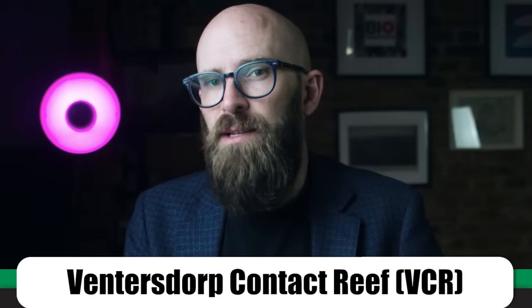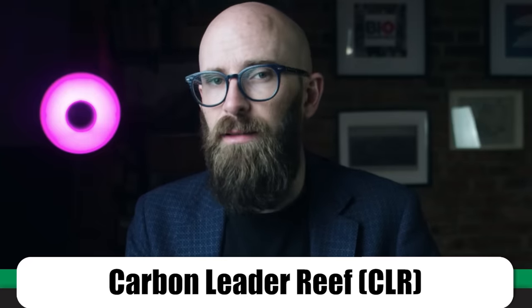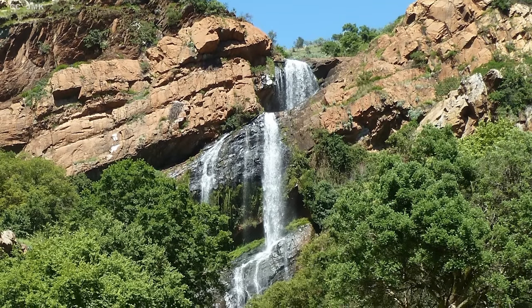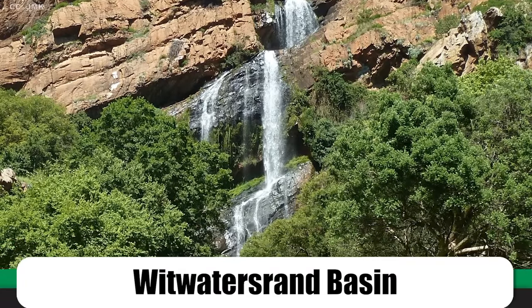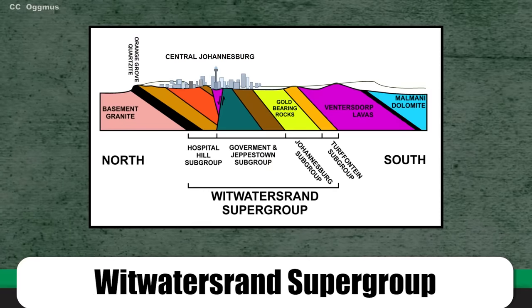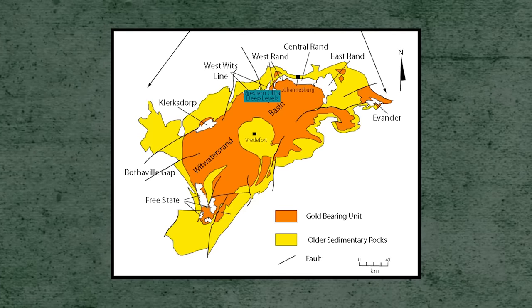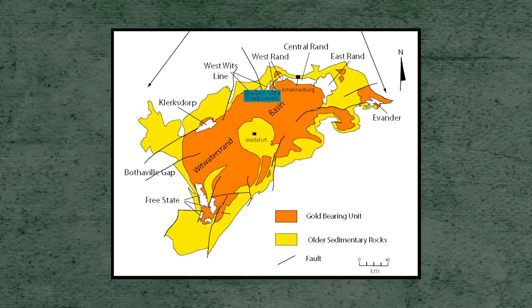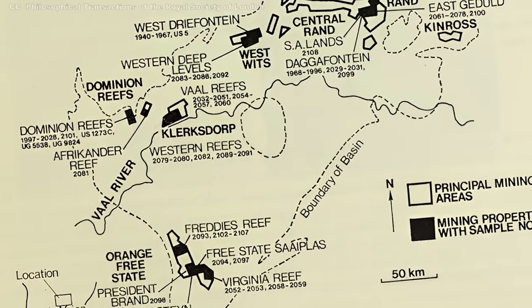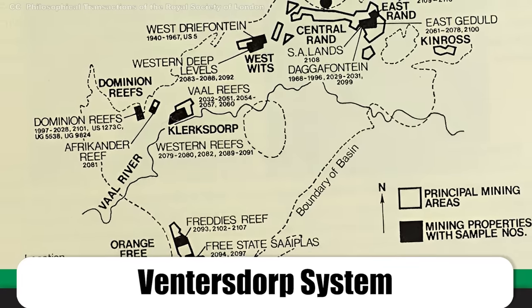There is some debate about the cause of the end-Triassic extinction, but some theories point to climate change caused by an immense increase in carbon dioxide from extreme volcanic activity. Almost all of the Mponeng gold mine's ore is extracted from what's known as the Ventersdorp Contact Reef (VCR), though the Carbon Leader Reef (CLR) is also an option, situated about 800 meters beneath the VCR. The VCR is situated around the northwestern rim of the Witwatersrand Basin and is where all of the mine's current activity is located.